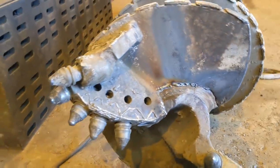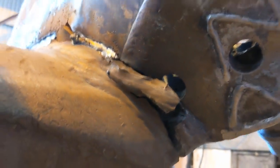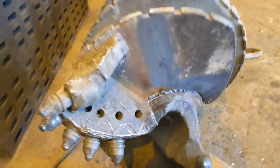And she's lined up pretty good, so now we will gouge out the crack completely, V it both sides. Get rid of this actual piece that's broken off completely. Just cut it off, V it out, and fill her right up with the weld. Should be as good as new.